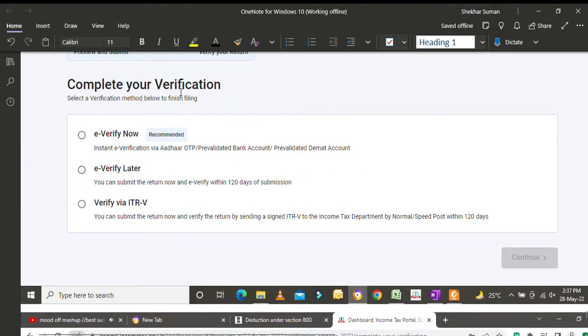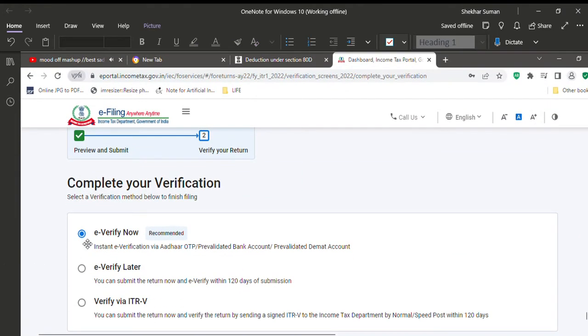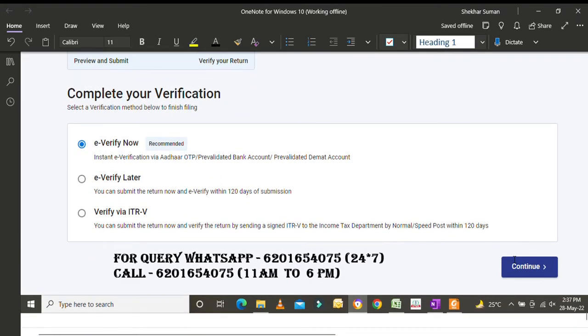Complete your verification through e-verify now, e-verify later, or e-verify via ITR-V. So it is recommended to e-verify now. You will get an OTP on your Aadhaar registered mobile, and you have to mention it. For that, you first have to click it here and press continue.